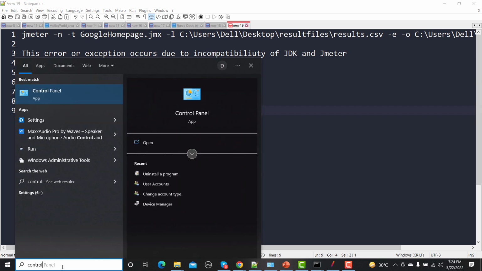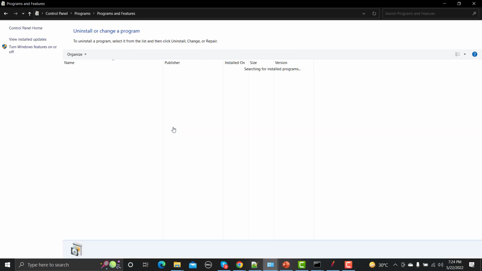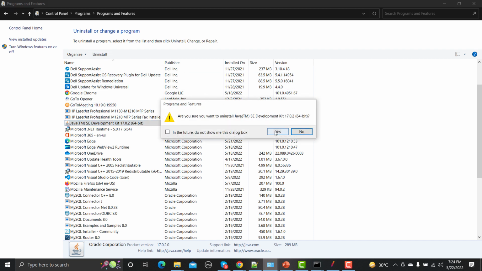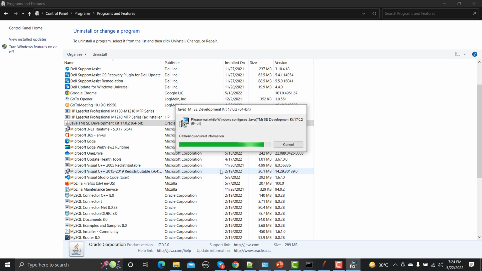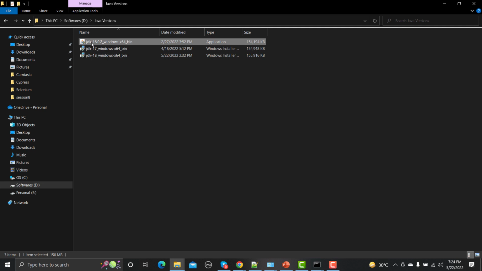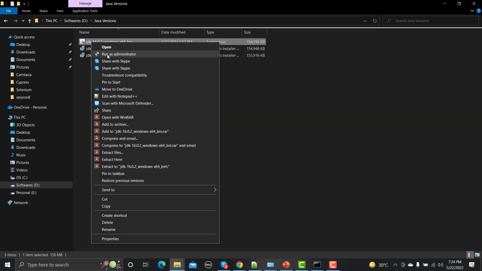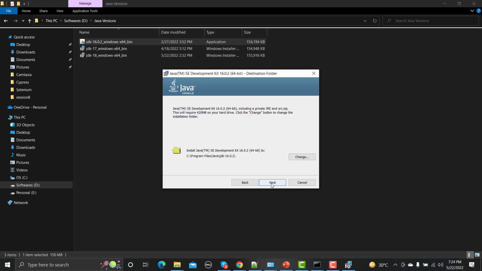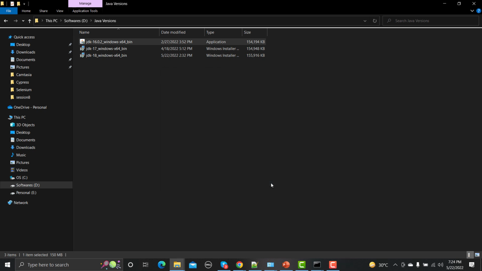So let me go to the control panel here, and click on Uninstall a program, and here you will find that we have JDK 15. Let me uninstall this one from my system right now, and let me close the applications automatically. Okay, done, and now let me go to the 16th version of this. Let me run this as administrator. Right click on this one, go to Run as administrator, click Yes, and it will start installing JDK 16 on your machine. In some cases you might need to set up the environment variables if you are not able to get the version from the command line, right?